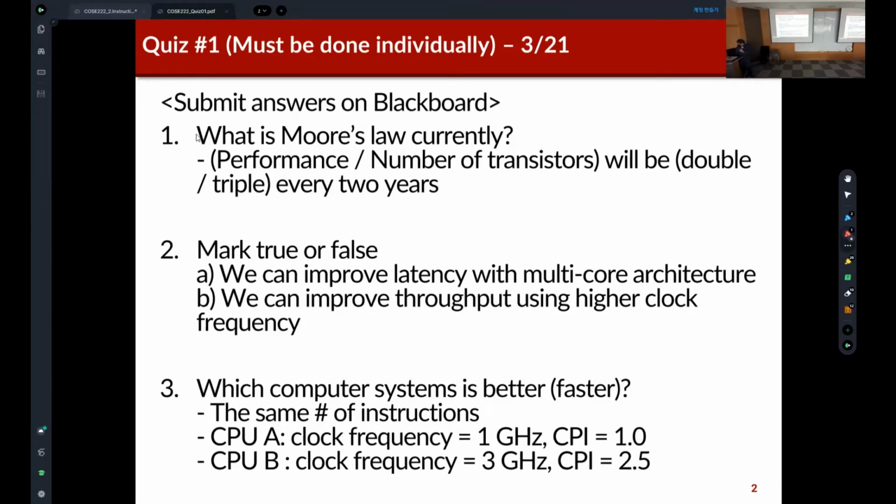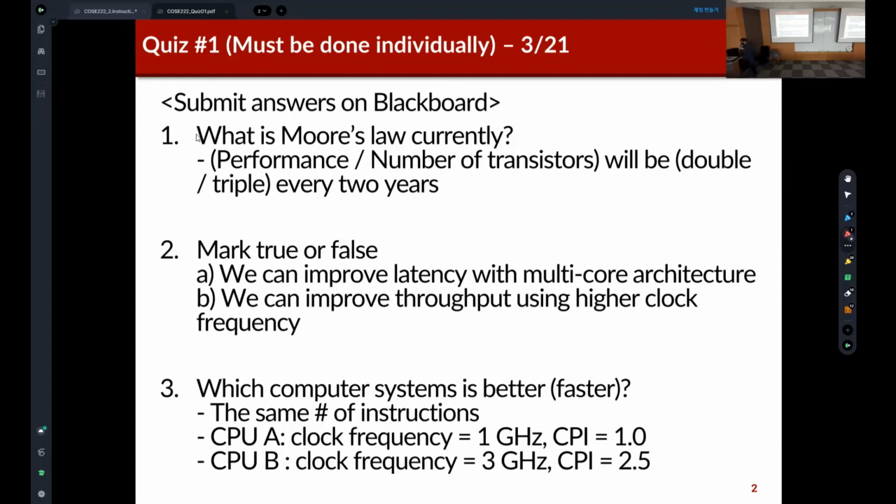The answers will be graded by TAs, and I will use the results of these pop quizzes as an attendance check or to understand your progress in this course. I need to find a way to check attendance more efficiently and more safely in this course, and the first possible way is to take the pop quiz.